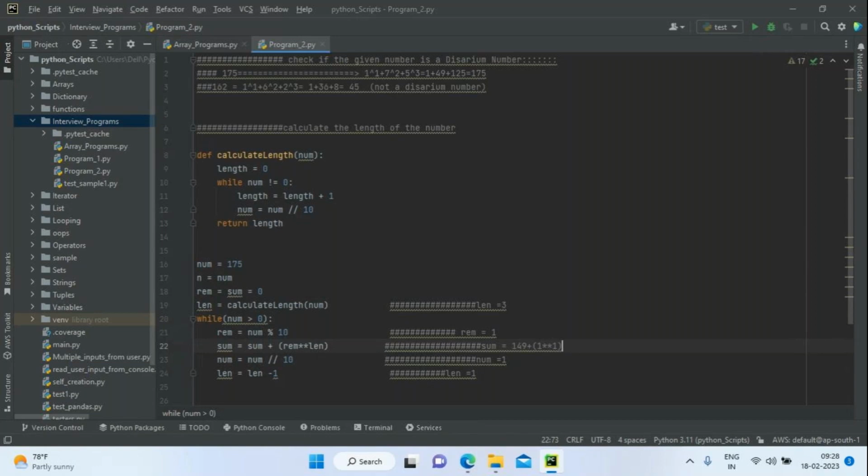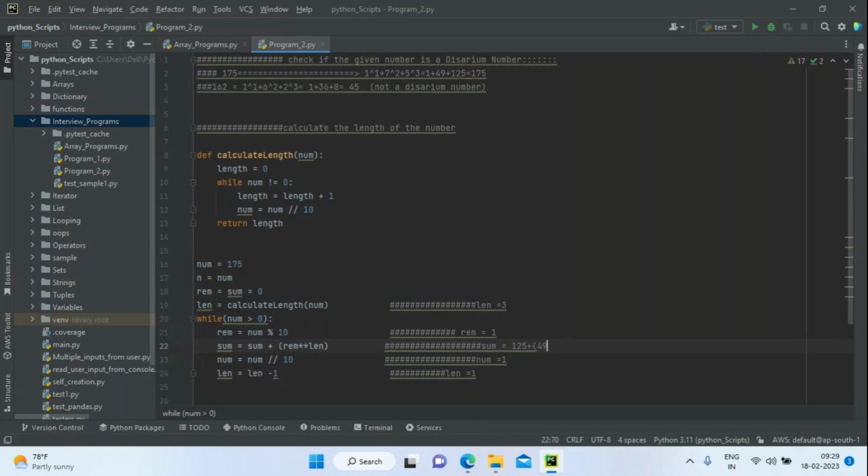Now, hold on a minute, I'm making some mistakes over here. Previously the sum was 125, and then 7 to the power of 2 is 49.